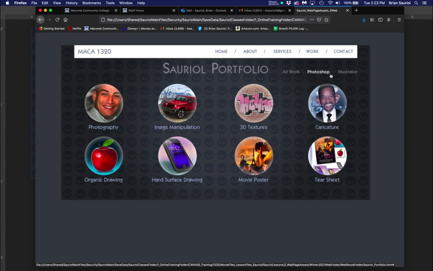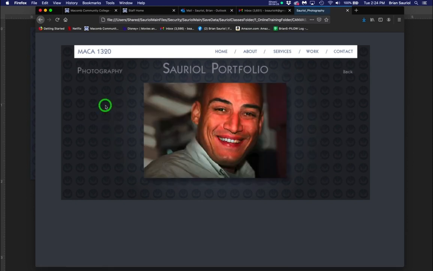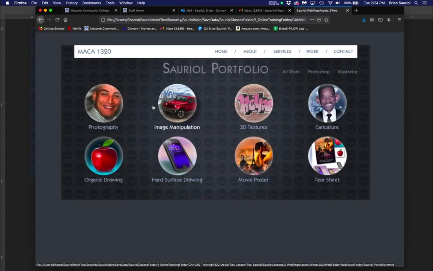Okay, so they work. All right, so all of the rollovers and everything works here, but this is the only one that links. So that's the only one that you will do that will link when you do the Dreamweaver version, if you want to do movie 2 and 3. It's not necessary. So when I click that, see how it goes to the photography page, so you can see what you actually have done there, okay? And I'll go back. So that's an example of what it's going to look like.